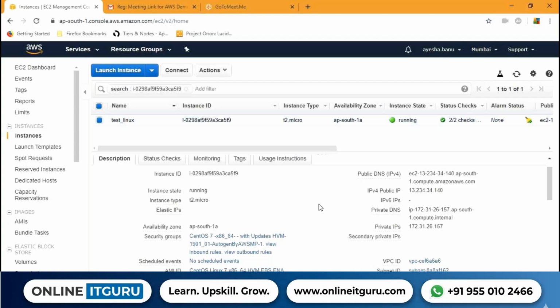If I am a solution architect or AWS architect and I am told that the users of this application will mostly be in India, then I will choose the Mumbai region.